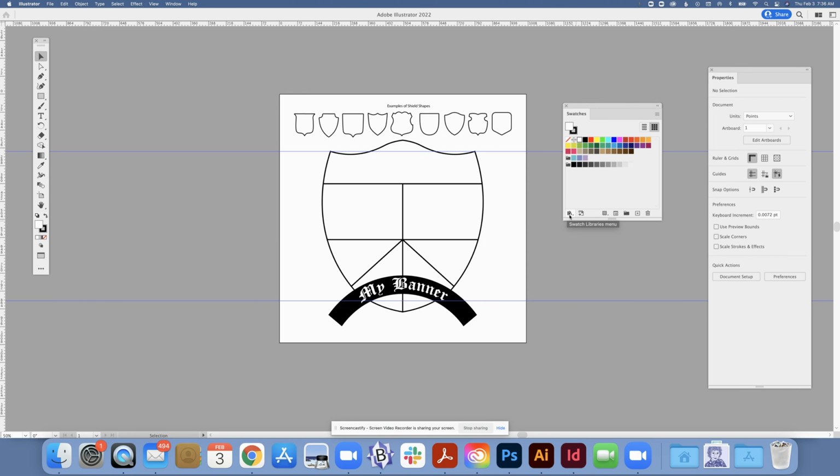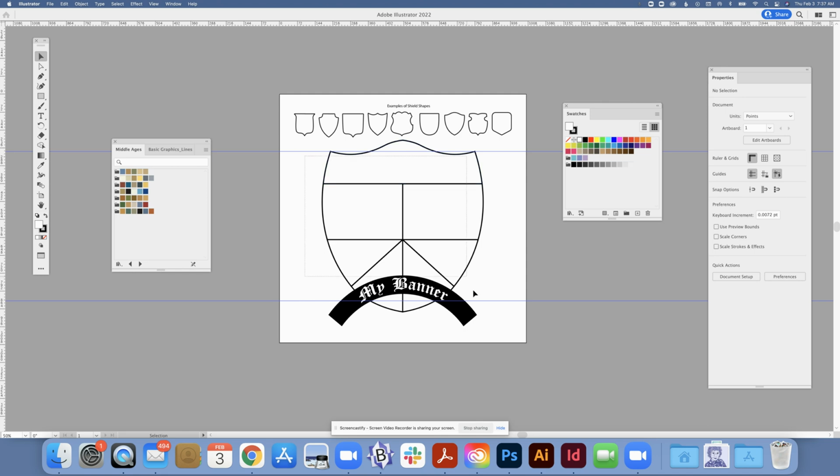That's the icon for the library. You can go down here and look at different swatch books, essentially. You can go to art history and find color palettes that are inspired from the Middle Ages. So I'm going to wake that up. And then I'm going to just kind of pull this down here. And that's my color palettes from the Middle Ages.